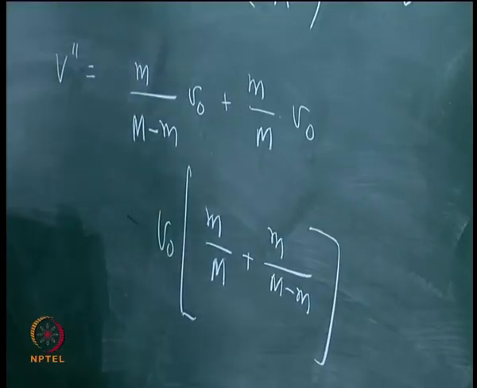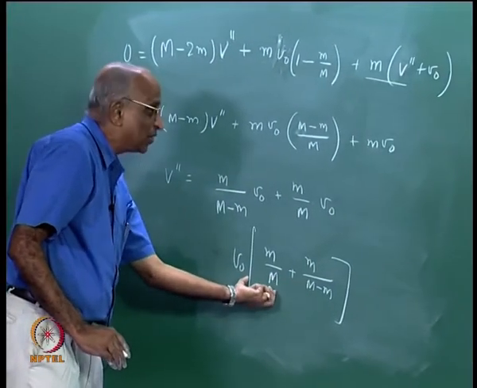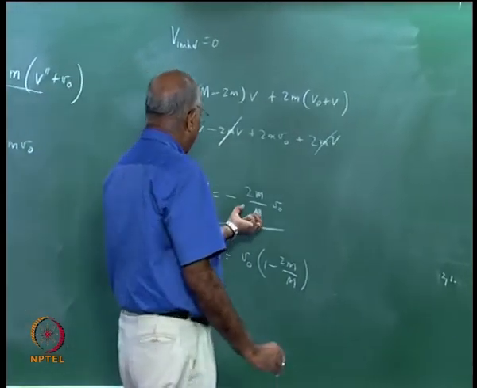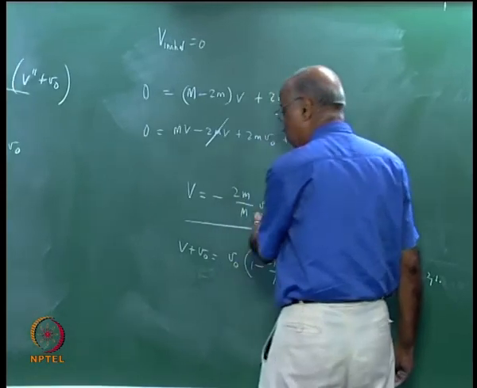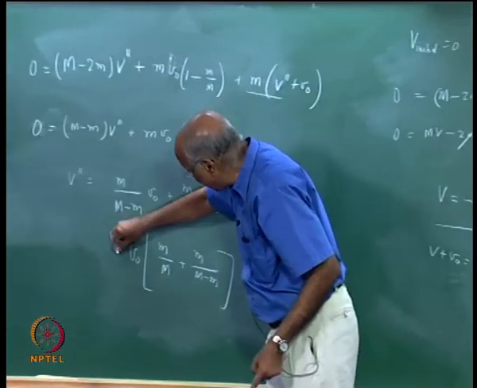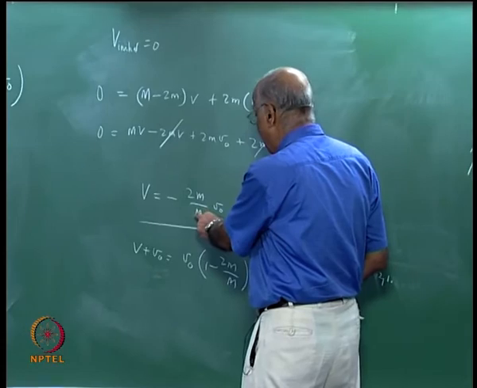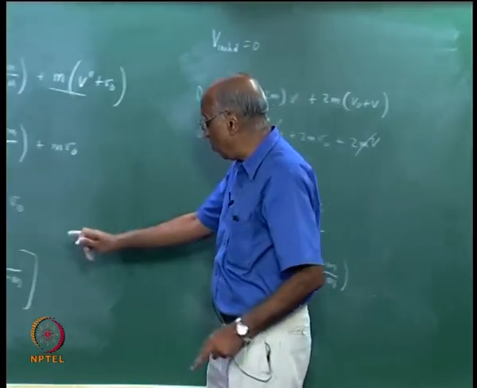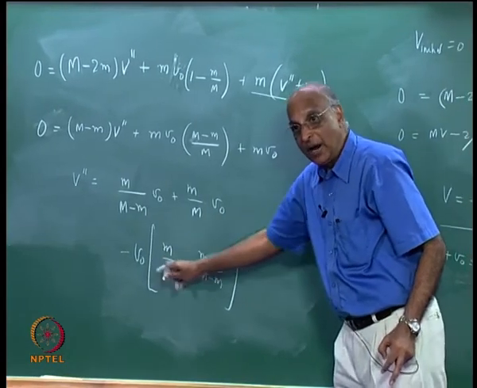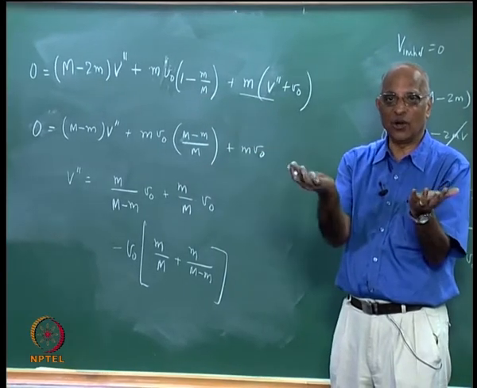Is it all right? Now let us take a look. When one stone is thrown after the other, I get this velocity. When both the stones are thrown together, we had something like 2m over M into V0. Which is more? Mind you, here also I should have had the negative sign because it is opposite. Here you have m over M plus m over M, and here I have m over M plus m over (M minus m). This is smaller, therefore this will be greater, and therefore the art of throwing one stone after the other gives me a higher velocity.